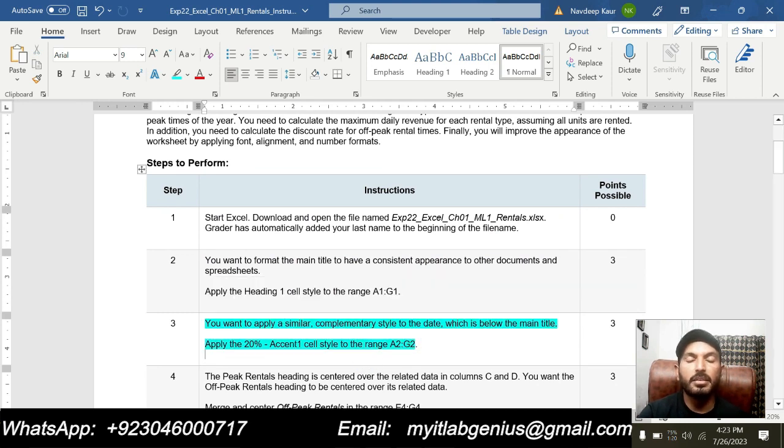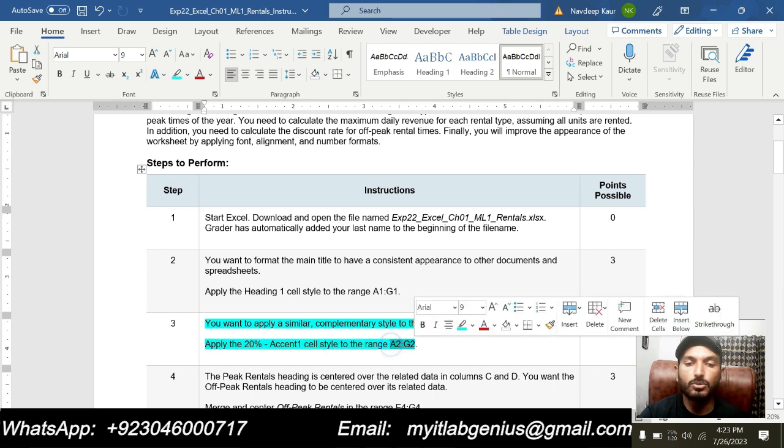Next step is step number 3. We want to apply a similar complementary style to the date, which is below the main title. Apply the 20% Accent 1 cell style to the range A2 up to G2.